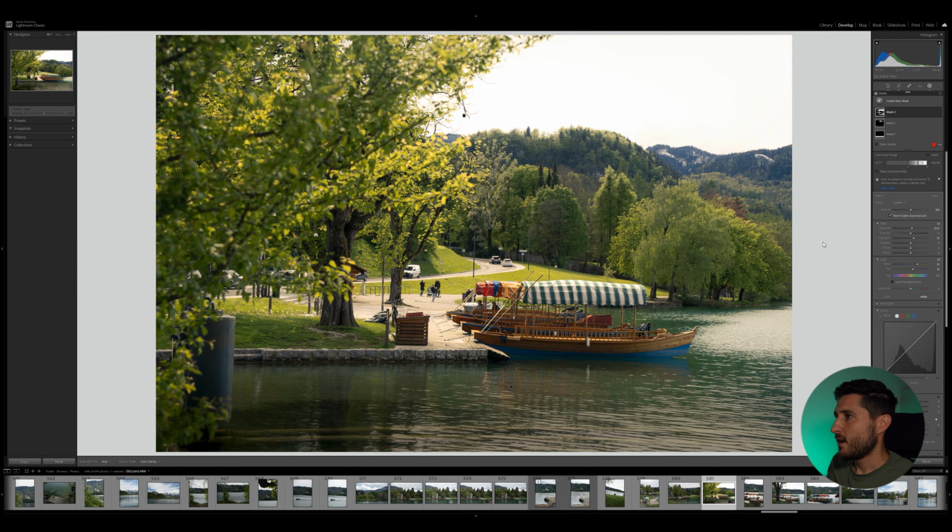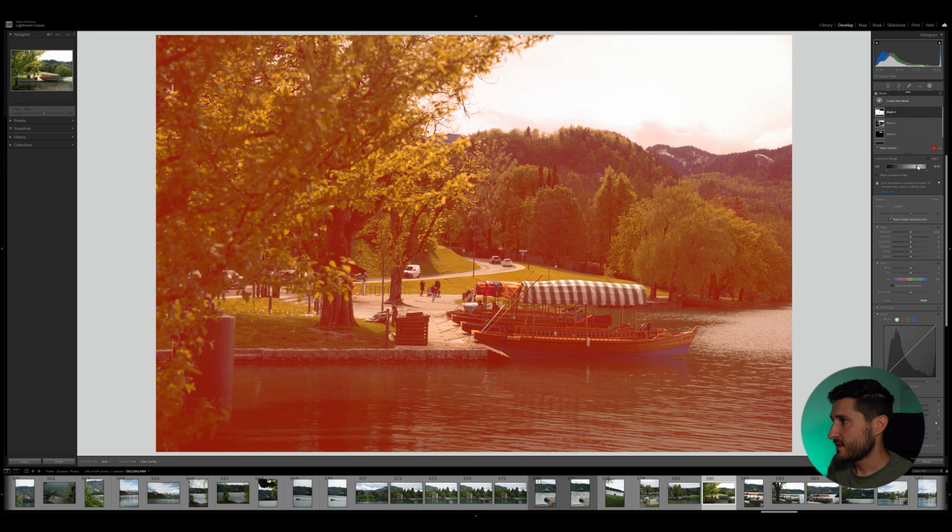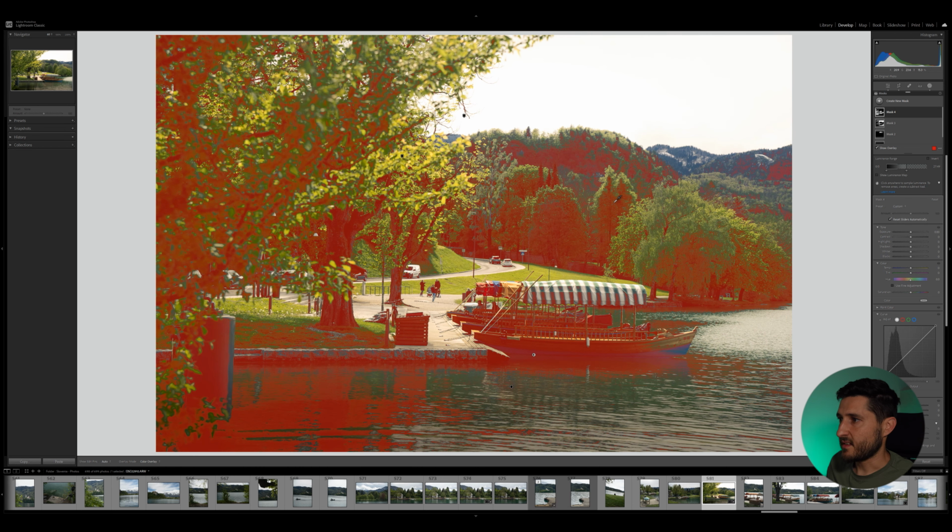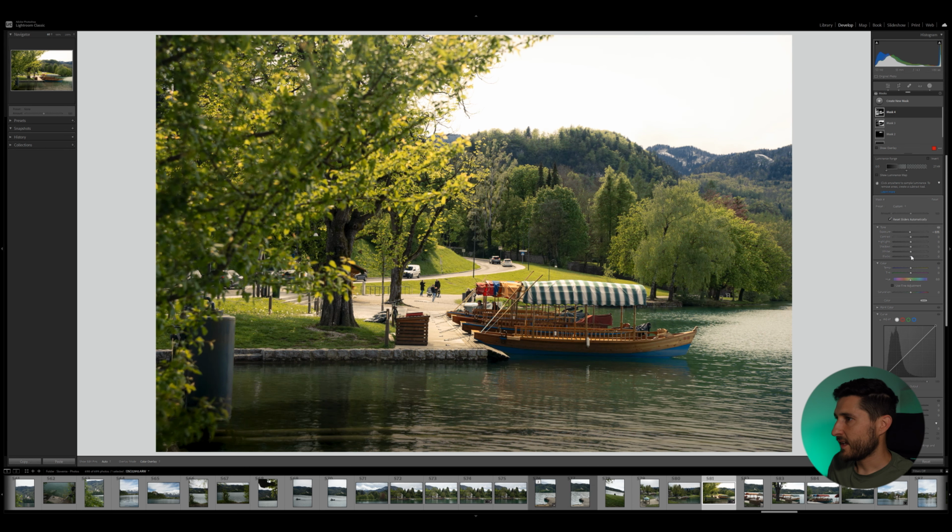And now I will move over to creating yet another luminance range, and this time I will be doing it for the shadow parts. So we can adjust the selection. You can see I've selected the shadow areas only. We can decrease the blacks and the exposure just slightly, but we will need to keep in mind that we have to keep a warm look to these particular areas. So I'm going to increase temperature just slightly and maybe increase the tint once again to balance out the color that we've introduced in the highlight areas.